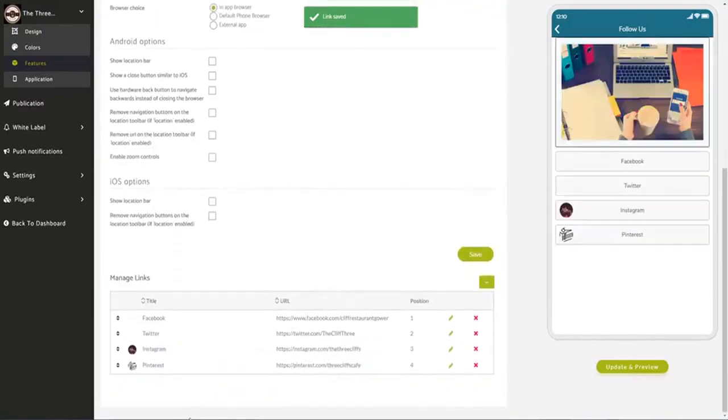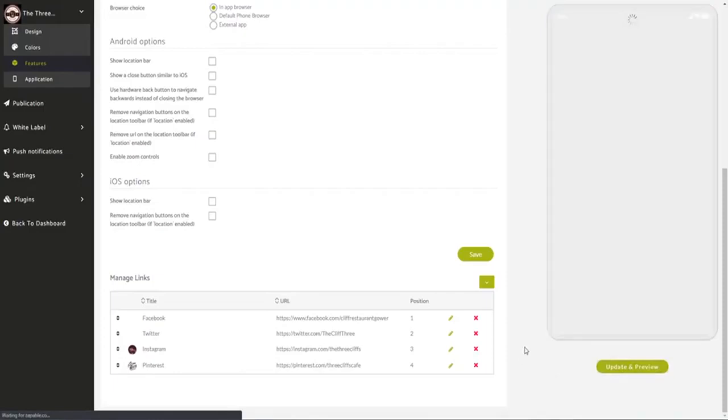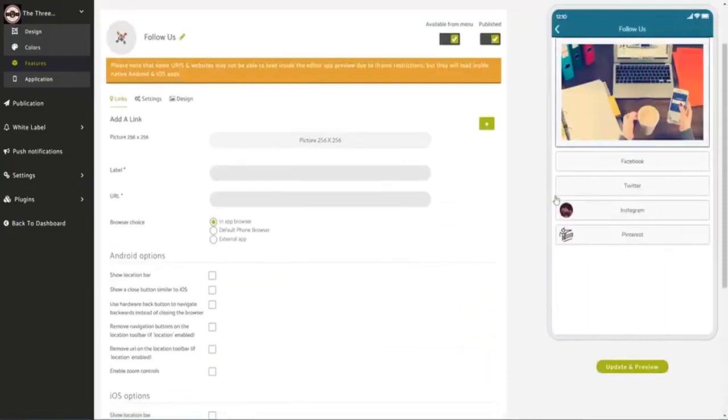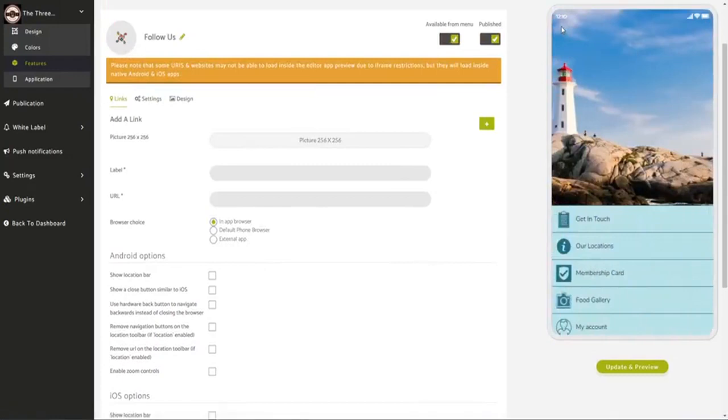So if we scroll down to the bottom, we can see now that we have Facebook, Twitter, Instagram, and Pinterest, and here we can see that our Pinterest logo has been added, or a piece of cake in this instance. But you can download social media icons from a number of locations online using things like Freepik or a number of other stock image sites that can support icons. Just download the ones that you need and you can add them to the site, no problem. And once you're done, hit update and preview, and then you have a base app essentially that you can be happy with to take to a potential business and say, have a look around and see what you like about the app.